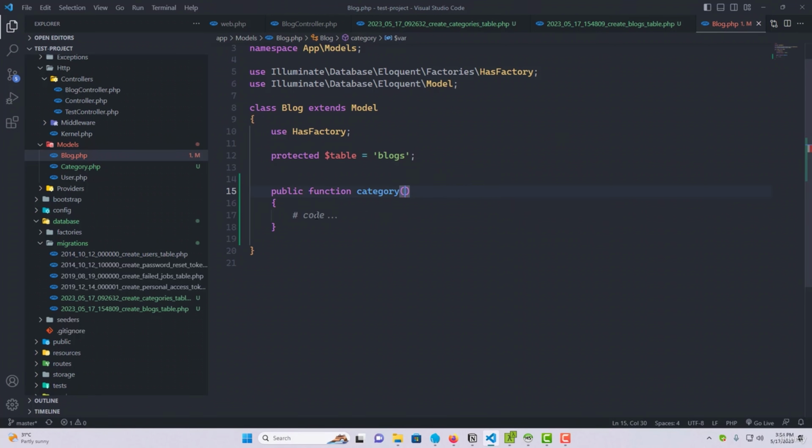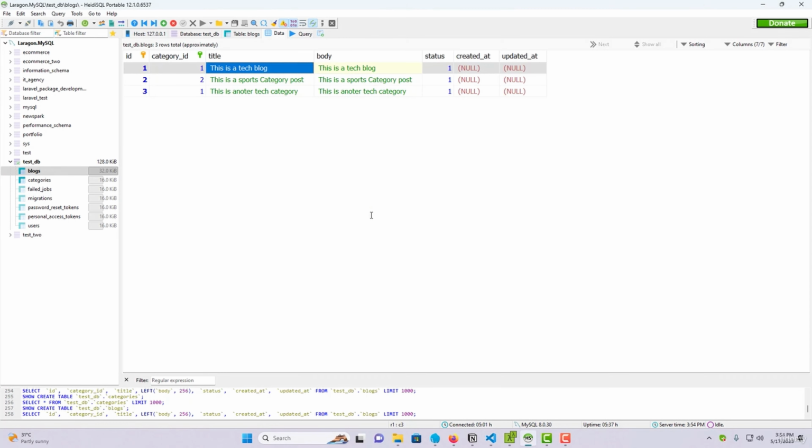Okay, now let's remove this portion. Now what kind of relationship will we work with? Just think practically. Every blog can have only one category. You cannot add multiple categories in a single blog. It doesn't make any sense. If a blog post is related to tech, the category should be tech. If it's related to blogs, the category will be blog, right? So every post can have only one category. So that's how we know which relationship we have to choose. We have to choose a one-to-one relationship because one post has only one category.